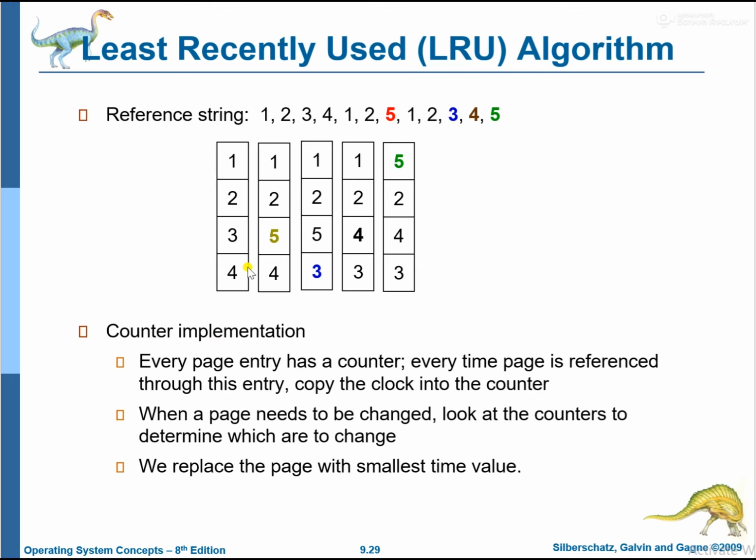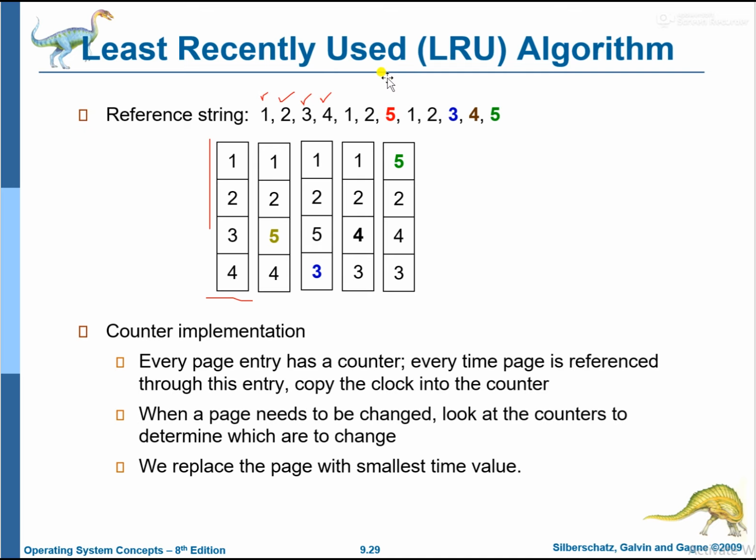Initially all frames are empty, so we have to bring 1, 2, 3 and 4 into memory like this. So we have 4 page faults and all 4 frames have been loaded into memory. After that, 1 is needed, 1 is already present in the memory. Then 2 is needed, 2 is already present in the memory. Now we need 5 and 5 is not here. If you look into the first box, we have 1, 2, 3, 4. So we have to choose a victim. Now how to choose the victim?